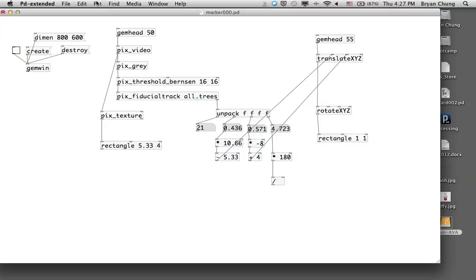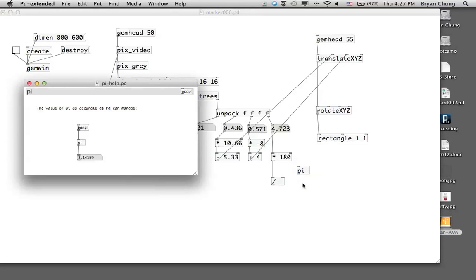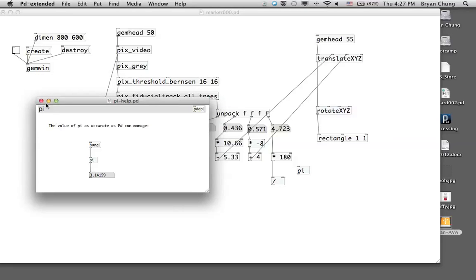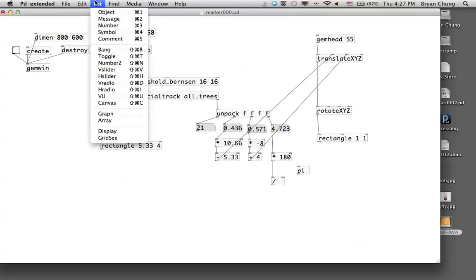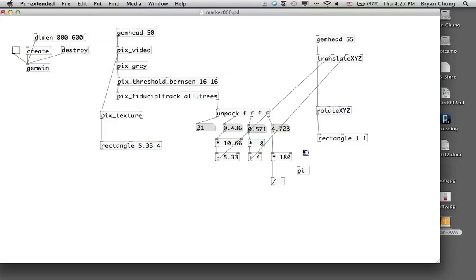So actually the value pi you can obtain from an object. So this is the value pi. You can put a bang in order to send the pi value to the argument for division.